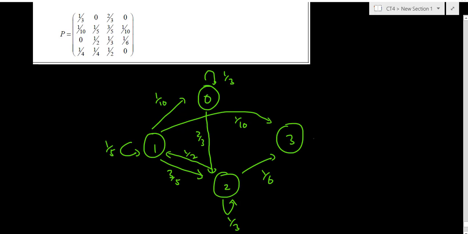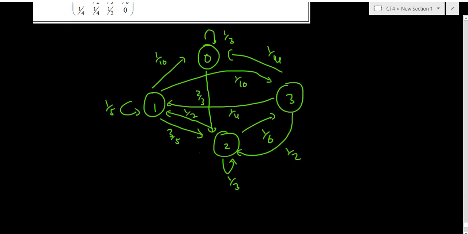And then from 3 to 0, that's the first transition, that is given by 1 by 4. From 3 to 1, this transition is given with the probability 1 by 4, and the transition from 3 to 2, that is this one, would be given by the probability half. Everything else is 0. So this is my transition diagram. Although I did not need to write the probabilities here in order to check whether the process is irreducible or not, I've done it anyway.